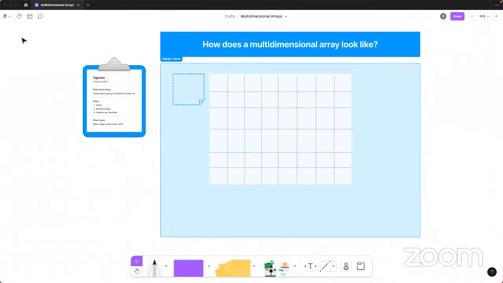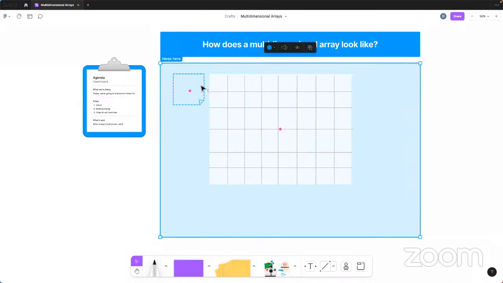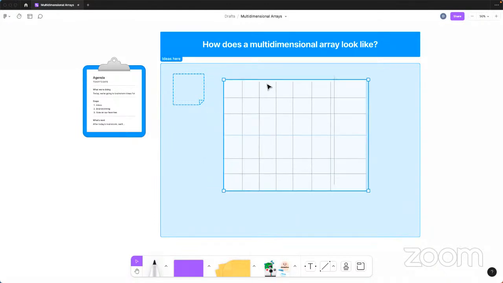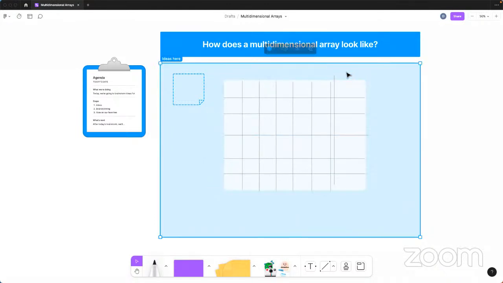All right, so now we are going to look at multidimensional arrays today. Usually, I like it when we can really understand things as opposed to just doing things that we don't understand.